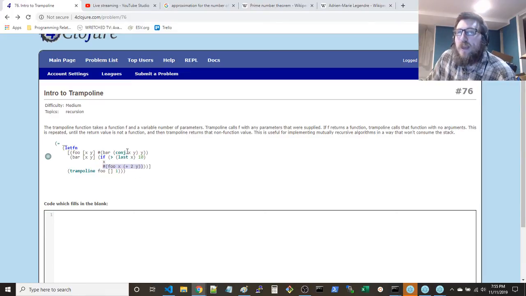Right. And because this is trampoline, this anonymous function that returns calls foo with these arguments, but doesn't take any arguments, is just going to get called as well. So then this is sort of your mutual recursion with these things being called back and forth. This calls foo again, but this time with 1, and now y is whatever y was, which I think is 1. 1 plus 2 is 3.